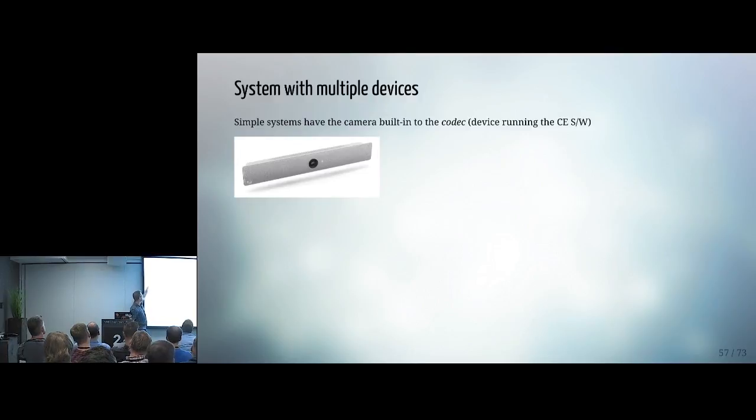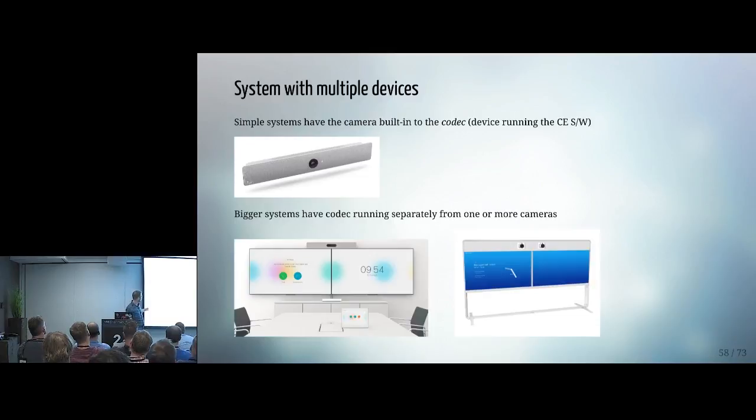So our conferencing endpoints, some of them are integrated in that you basically have the whole system in a single unit with an integrated camera. But you also have bigger systems, like here. This is just the camera. The main unit is there. Or in this case, the main unit is behind the screen, but it has 2 cameras that are actually separate devices from the main unit. And we call the main unit the codec. That's mostly the historical name, I guess. So you have a codec and you have a separate camera, whereas here you have the codec and camera in one unit.